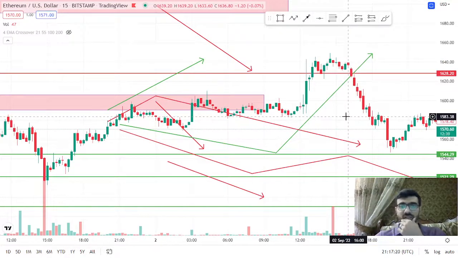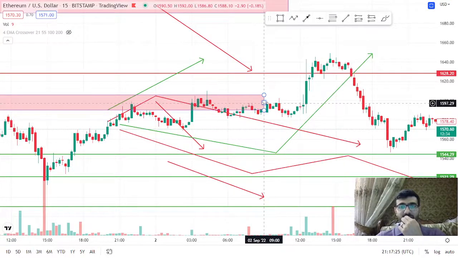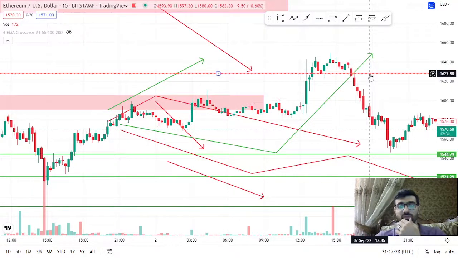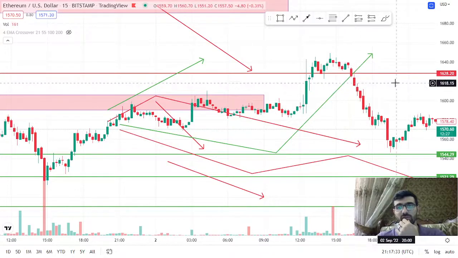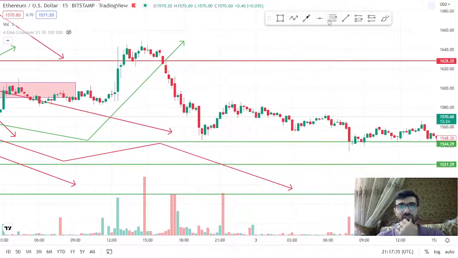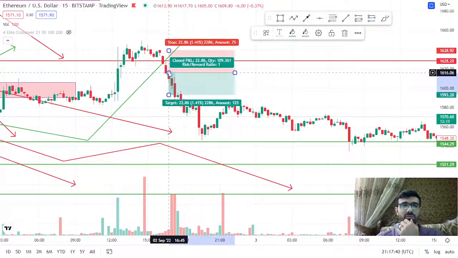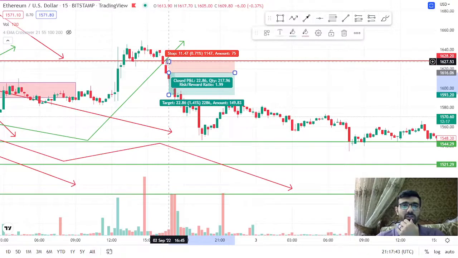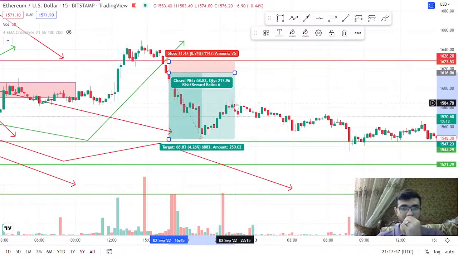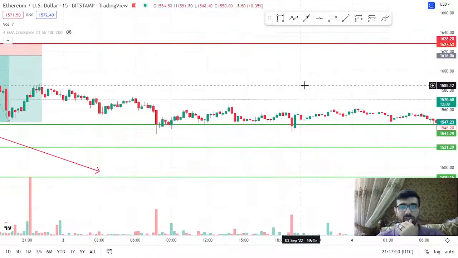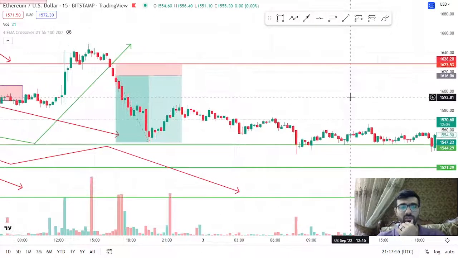And you guys can clearly see that we gave you a selling scenario of market closed below this resistance area. You guys can clearly see this area was broken, and then it was broken once again, and market consistently went down. And if you guys would have taken a trade from here, or rather as a safety trade from here, this would be your stop loss, and your first take profit would be this 6%. And if you guys would have continued, still you guys would be in profit of approximately 5% as well.